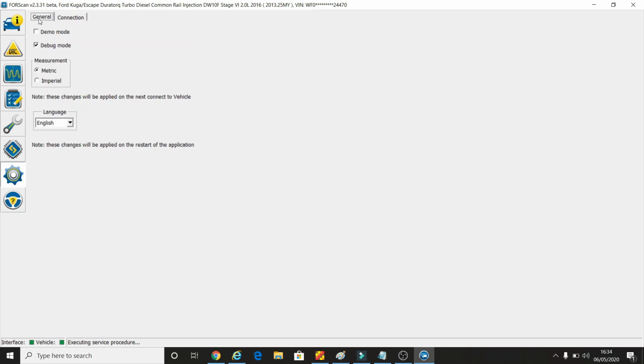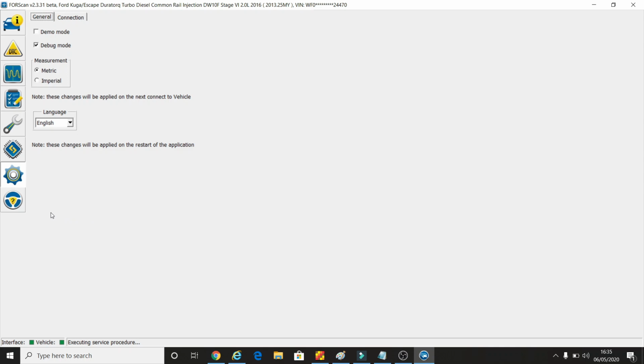And the final one here, the steering wheel, is the about button. This is where all the license details are. This is where you go to set up the system in the first place. Again, I'm not going to cover this. I do have a video, again, top left, bottom corner, basically showing you how to set up FORScan, how to get it in the first place.